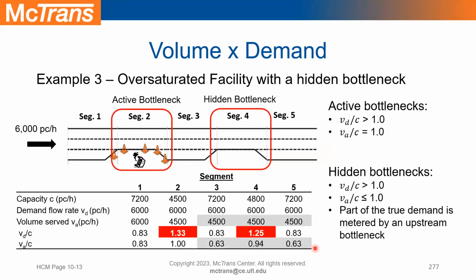So here we have a more interesting case. I have the same example as the previous example. I have segment number 4 with a bottleneck with 6,000 vehicles going on. Now what's happening is in segment number 2, basically, let's say an accident happens, or a lane gets closed. And what happens is that, when an incident happens, that lane is closed.